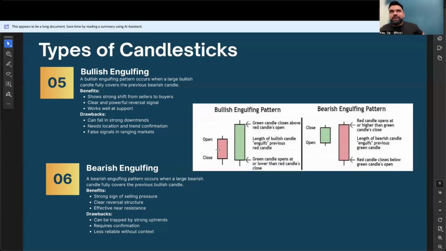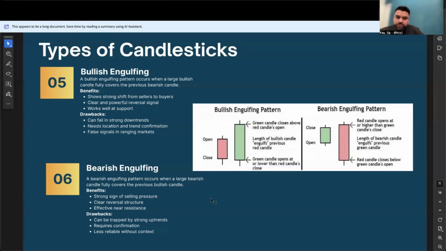In a ranging market, that's when you will see the majority of spinning tops, dojis and engulfings. You'll see them quite a lot there. In a trending market, you won't see them much. You will clearly see just candles, like how sometimes we go into a move and it just flies and drops. That's when the volume is very clear and it's all very nice. Bullish and bearish engulfing are common in ranging markets.